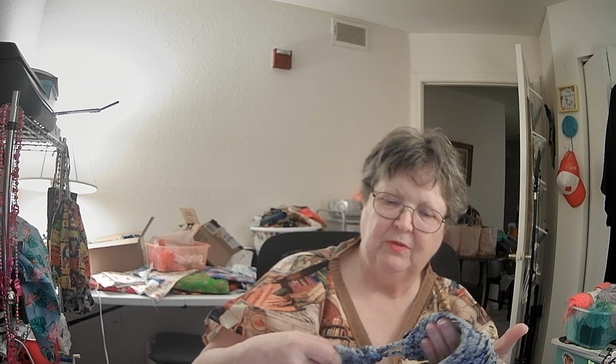You count the three at the beginning, and so that's 1, 2, 3, 4, 5, 6, 7, 8, 8, and then you chain 15, and then hook it into the next one and crochet 8. So somehow it comes out right. And then you hook them all up as you go. So, I mean, when you finish.